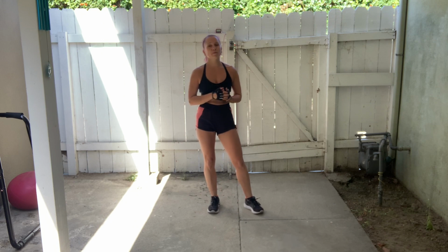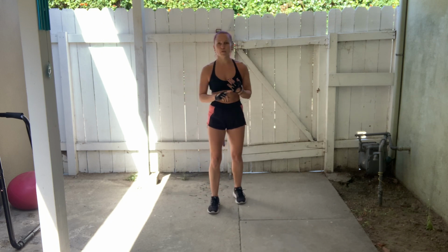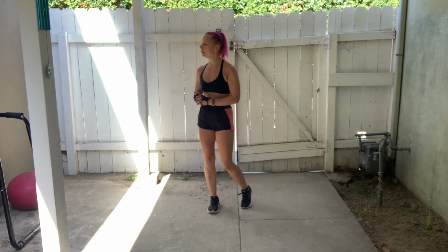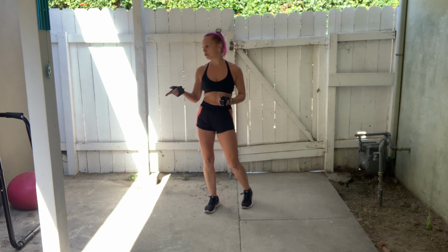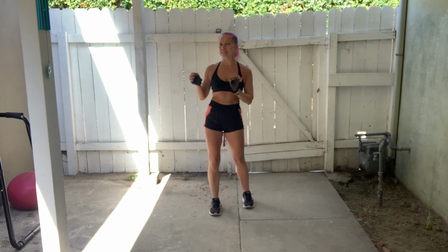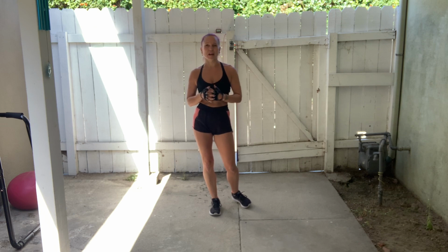If you don't have a sandbag, you might be able to make something similar to a sandbag by using a duffel bag or a backpack and filling it with some kind of weight, like bags of beans or rice or something like that. If that's not gonna work, you might not have anything similar, but you might have a ball or you might have dumbbells or a kettlebell. So basically these are all burpee variations. All these combos, they're basically burpee variations.